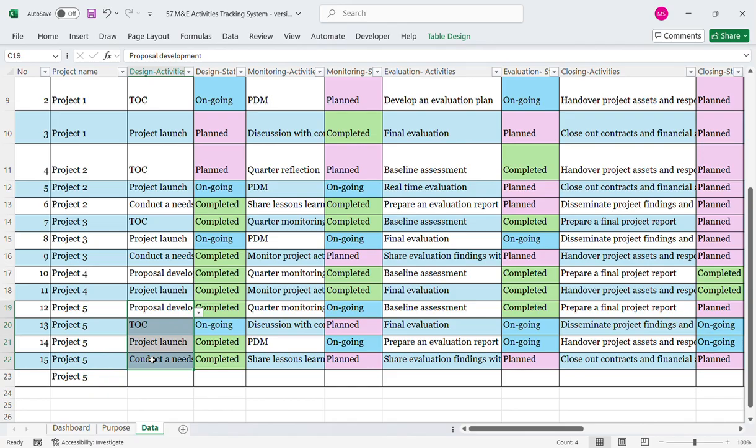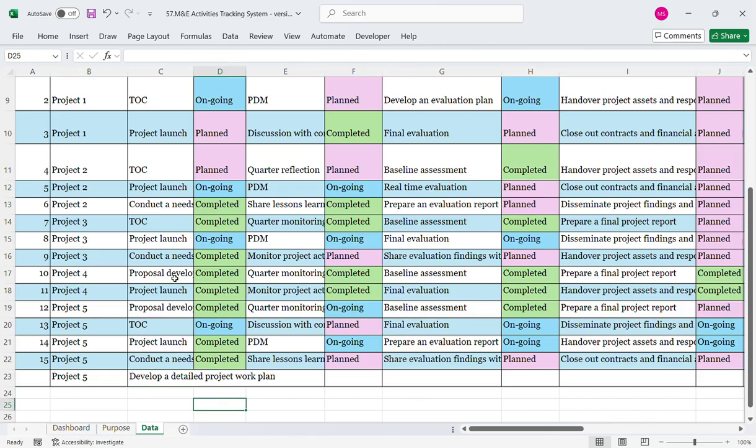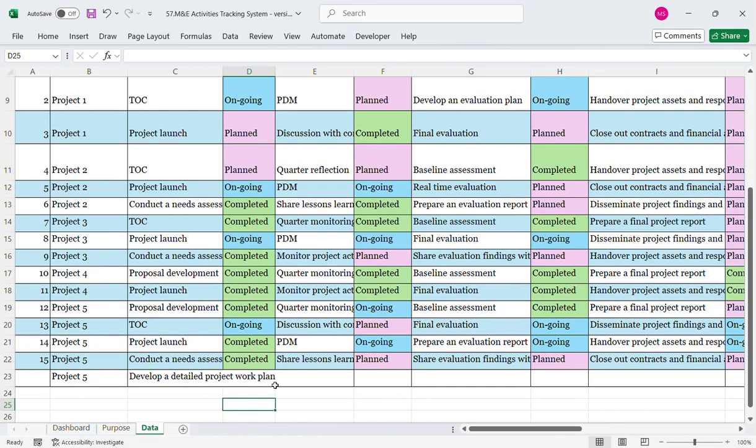So far for project 5 under design, we already have 4 activities. We already have proposal development, project launch, and conduct needs assessment. Let's say detailed develop project plan. Let's have one activity here, and let's say this is already completed.